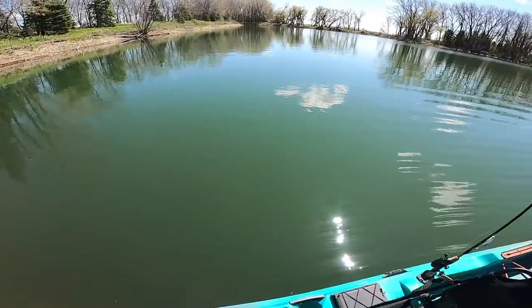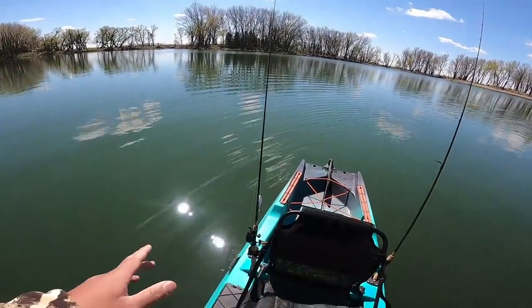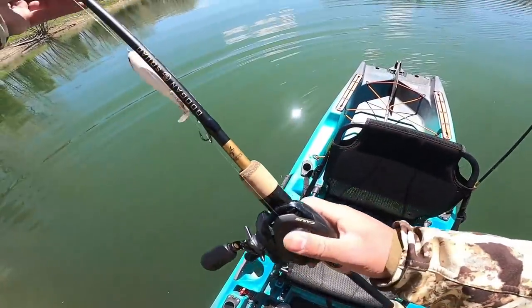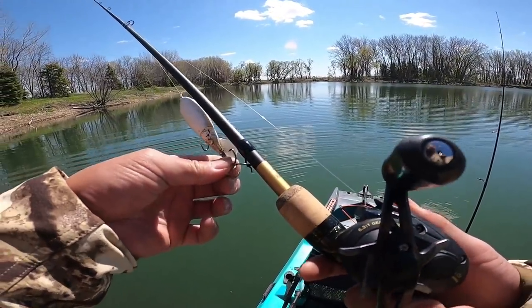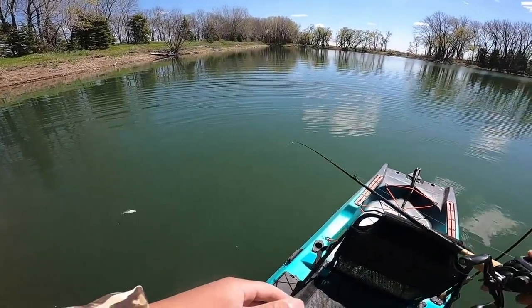I'm gonna grab a rod and you guys are gonna laugh at what I'm using right now. It is May, like 9th or 10th or something like that. And I wanna use the old water plopper, okay? Some may say it's too early. However, I wanna see if I can get some topwater blow-ups for you guys, because if I can get some of those, I feel like you guys will really like this video and you'll drop some likes on the video.